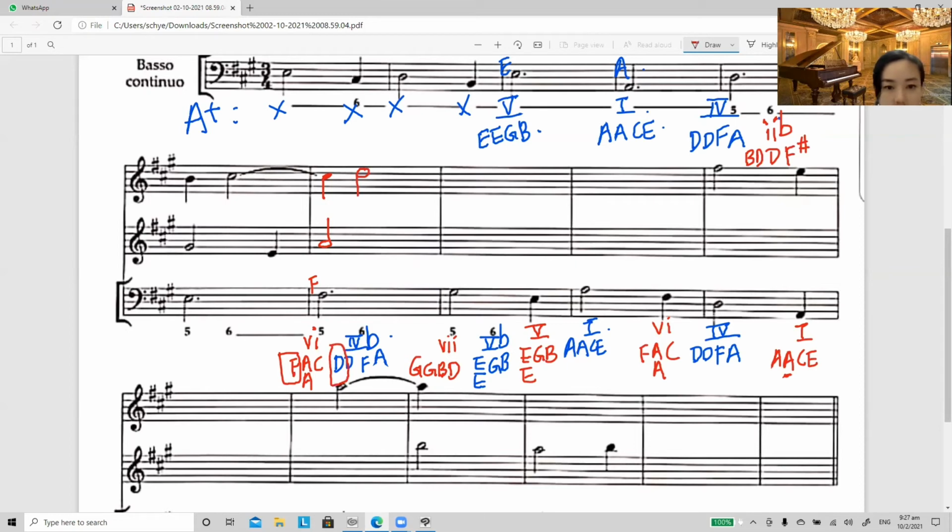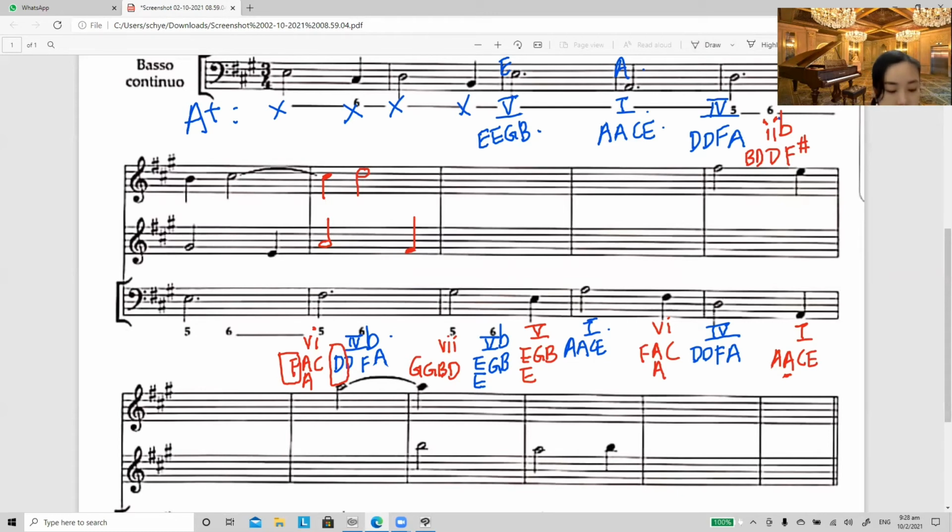Okay, so when the chord has 3 notes, must make sure the root note is there. And 1, 2, 3. So violin 1 is done because I have a crotchet and minim. So violin 2, I do it opposite way. I have 1, 2 minim plus a crotchet, which is F, because F is part of the chord note here. So there is an F in the chord. That's why I choose F. And also because F is the nearest to A. Okay, so we try to choose the nearest note so that the melody looks smoother.